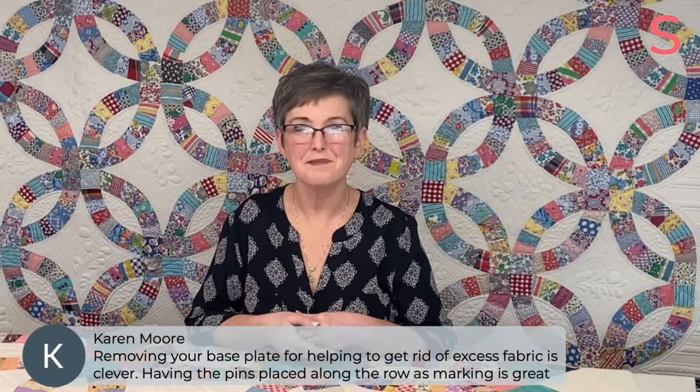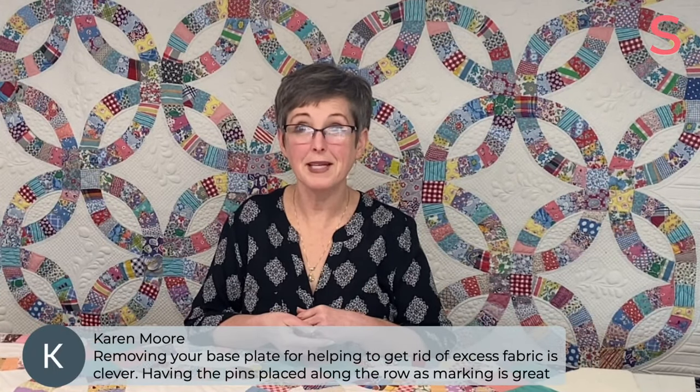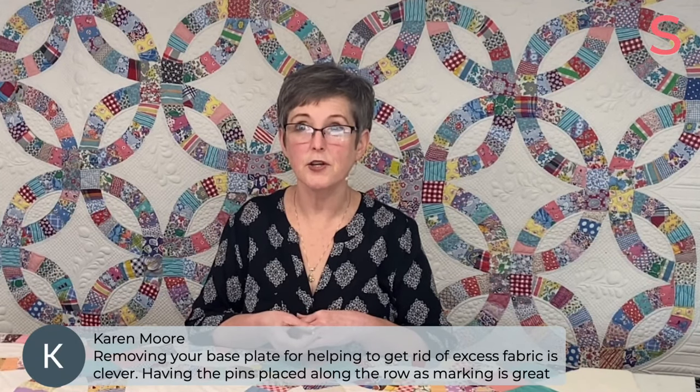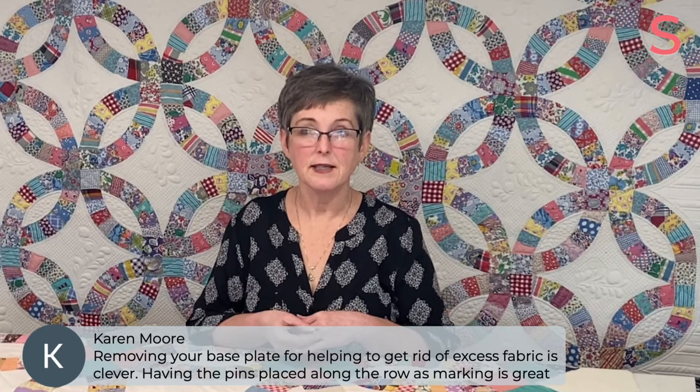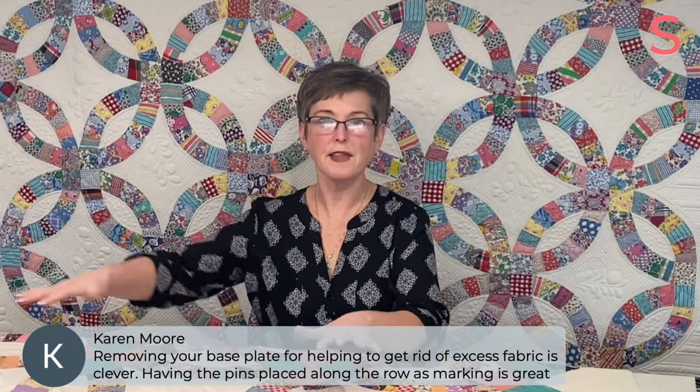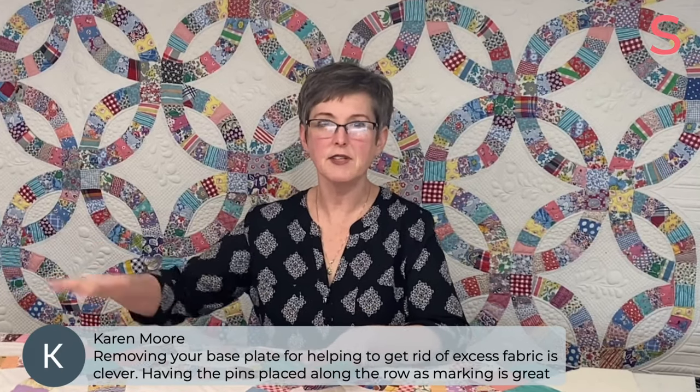Karen, removing your base plate for helping to get rid of excess fabric is clever. Having the pins placed along the row as marking is great. Yeah, and not so much marking as placeholding, for holding that fullness kind of evenly spaced across the quilt.